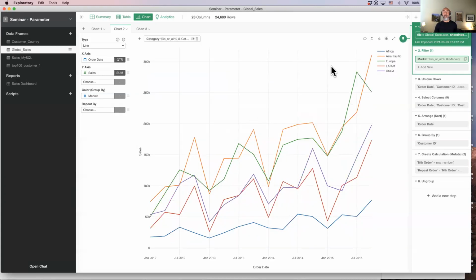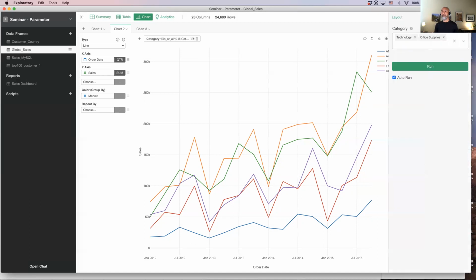And then what happens when I click on this parameter button at the top right-hand side? Guess what this is going to show. Remember, the market parameter is not used for this chart, so we shouldn't see the market parameter. But this category parameter we should see, because that's used for generating this data. So let's click on this parameter button, and here it goes. We see only the category parameter here.